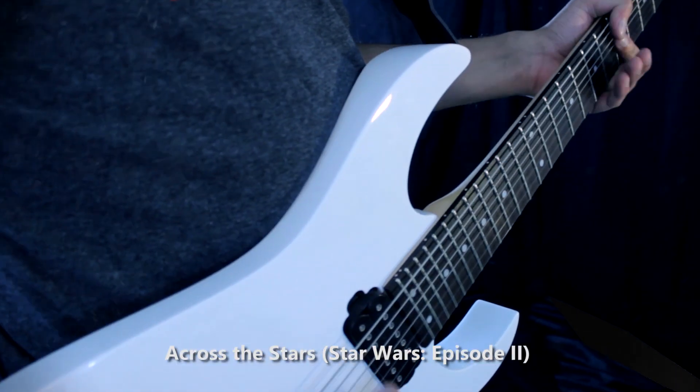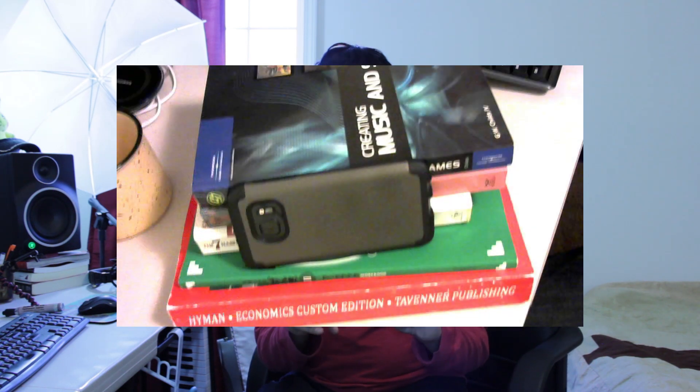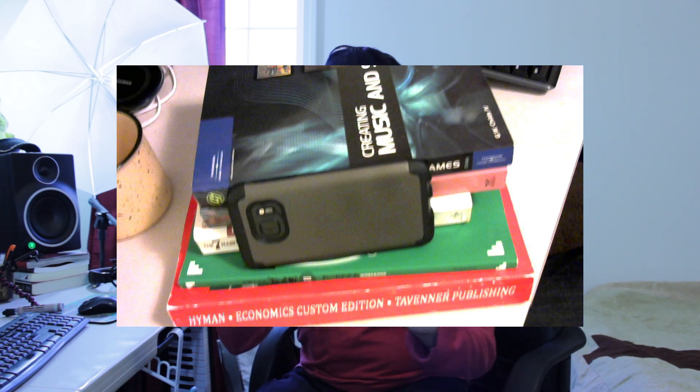With guitar videos especially, you usually want people to look at your left hand unless your right hand is doing something intricate. So I tend to gravitate my shots towards showing off what my left hand is doing, and I'll avoid big body shots unless I'm moving around a lot and that seems interesting to the audience. If you still don't want to buy anything, try stacking a few books up and placing your camera. The only issue is you're probably not gonna be in focus, so try using a mirror behind it or a test photo with a timer and manual focus enabled. I tend to use at least two shots for each music part — so if I'm playing a single lead line, I'll shoot it from two different angles, maybe one from down the neck and one from behind the bridge.